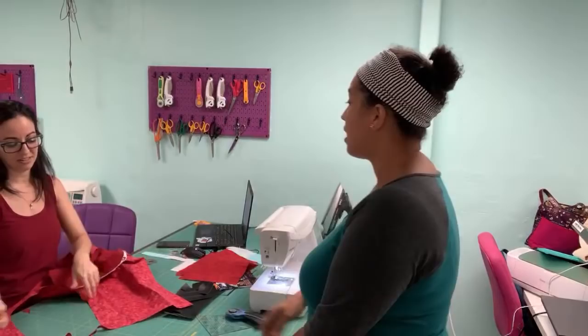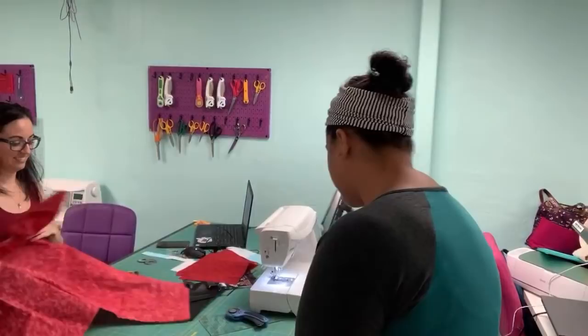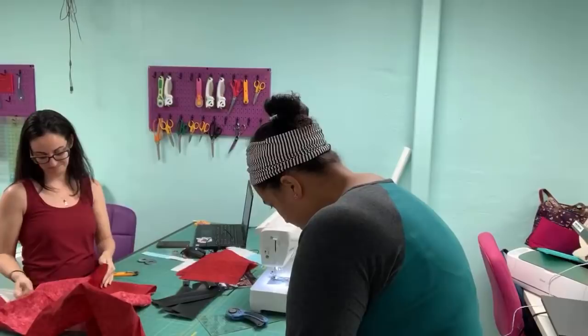I'm that one. I will put a character upside down. I could care less. Keep it moving. Because I'm doing it more for the fabric than the actual motif, you know? I'm like, yeah, you could tell that's half of a flower. Why not? No. Can't do it.